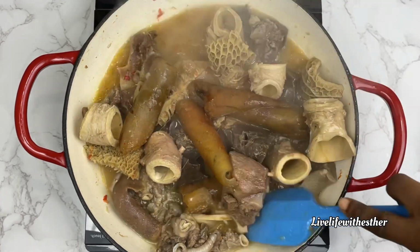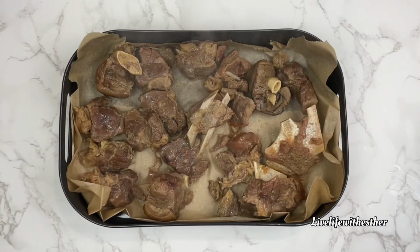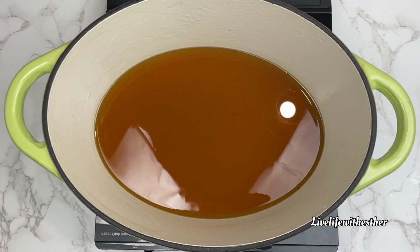I'll proceed to air fry the goat meat and the beef. If you want, you could air fry all your meat, but I don't find it necessary. If you also want, you could deep fry it in the bleached palm oil, but to save myself some time, I'll use the air fryer.